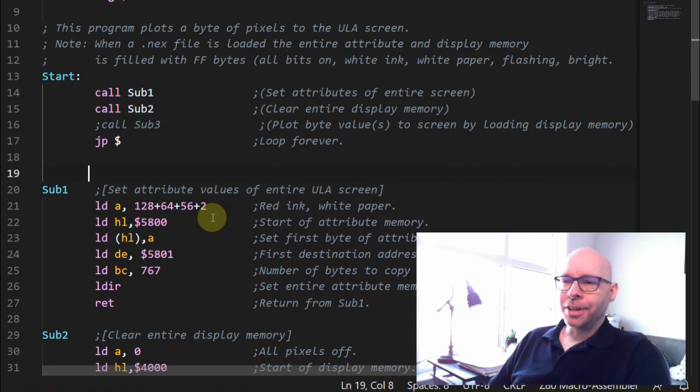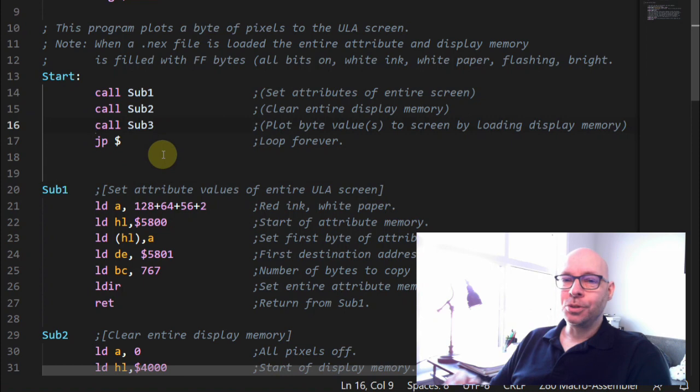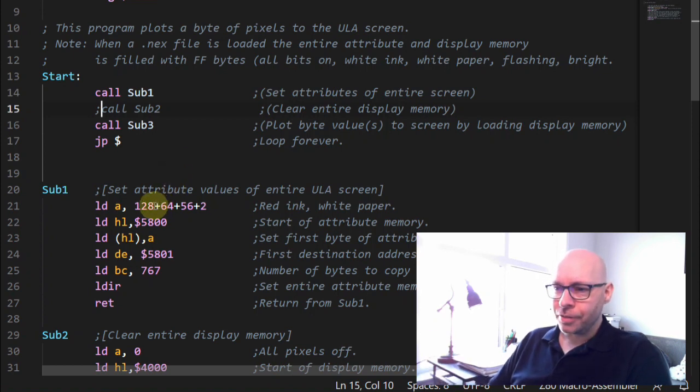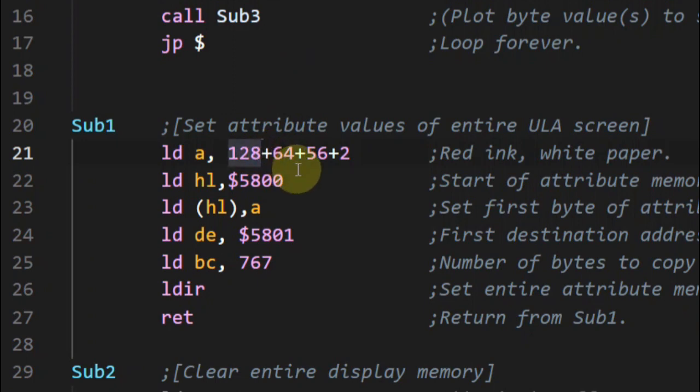Oh, because I commented out the wrong subroutine. Okay, so now I need subroutine 3, which is going to plot our pixels to the screen, and subroutine 2 I don't need. So let's save this again. This time when I run it, we should expect to see our pattern on the screen with all that flashing. Actually, why don't we just turn off the flashing? That's kind of annoying. So I'm going to just remove this 128 for our flash attribute.